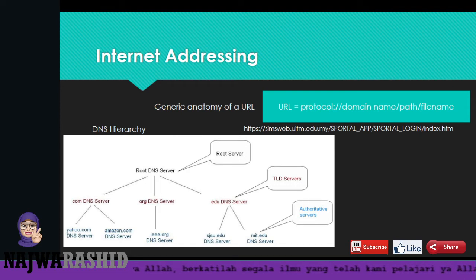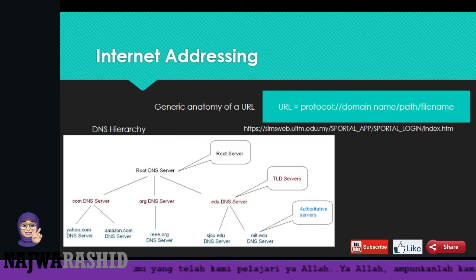So it's very sensitive. Any incorrect spelling will not allow you to visit the destination website that you want. Okay, done for the DNS, the Domain Name System. It works as the phone book. Okay. So now we go for the URL.